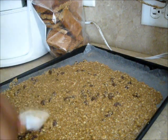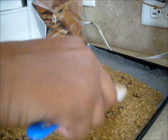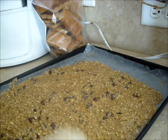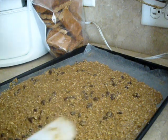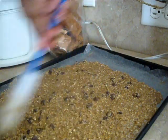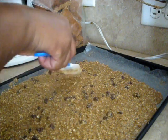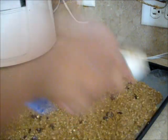So while you're spreading your paste, your oatmeal paste for your bars, you should preheat your oven to 325, and I leave mine in for 15 minutes, and then it'll be nice. Well, I'll be back after 15 minutes to show you how it looks.